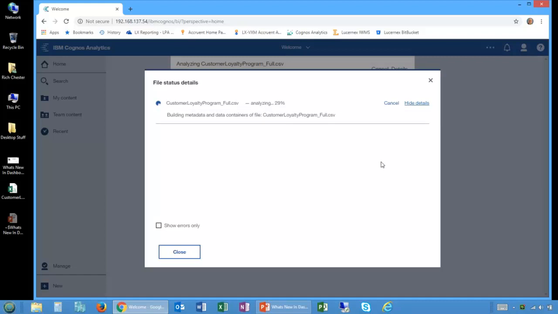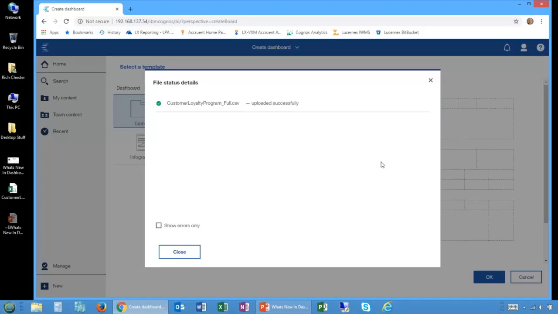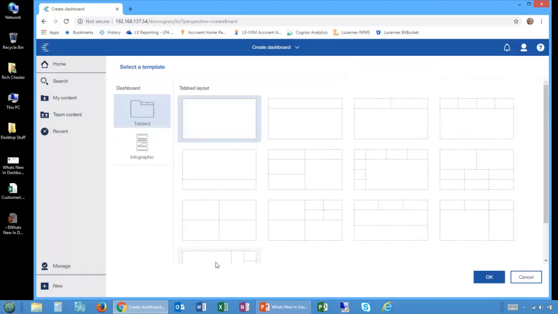Now, this is new, this details view of the upload, and it's going to upload the file. It's going to analyze the file and store some metadata about the columns and try to do data types and some defaults like that. It's also going to apply some Watson Analytics technology to try to add some additional intelligence, or what IBM refers to as knowledge of the data, and store that with the data. And that enables some of the analyses I'll be showing you in a moment as far as the Watson Analytics root cause driver type analyses that are enabled on data in a dashboard with this release. Let me close the upload.